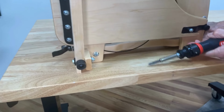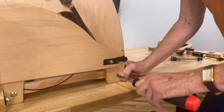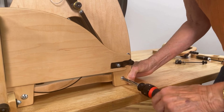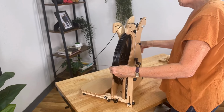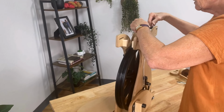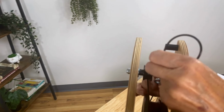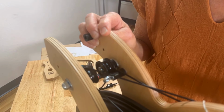Then you're going to do this side. So the drive band's going to go up here around the bottom. And this is just going to hold here temporarily. You've got to get it into this little groove here. Okay, and then you can just put it here to hold it.